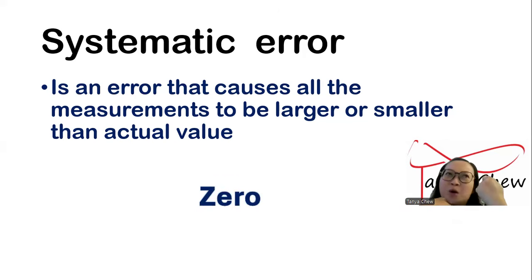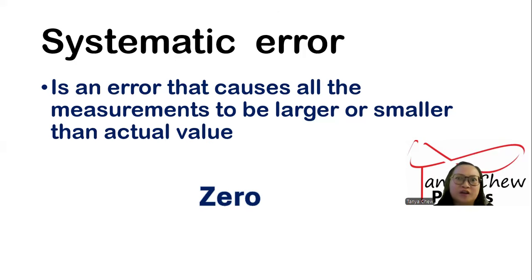Sometimes the meter rule in our lab is 100 years old, maybe more than 100 years old, 200 years old. Okay, joking, okay? But at the end of the meter rule, most of the time, it has worn off. So the zero mark is not visible anymore.